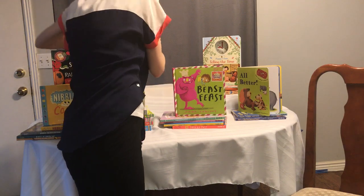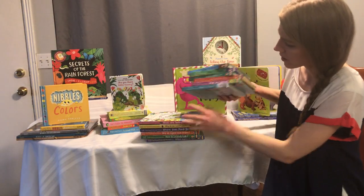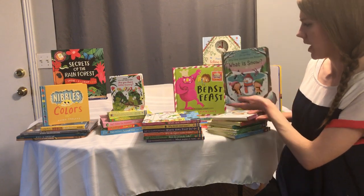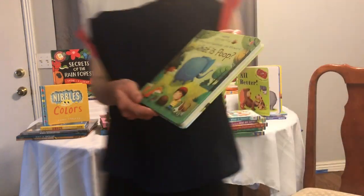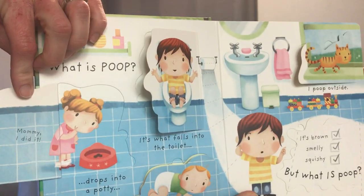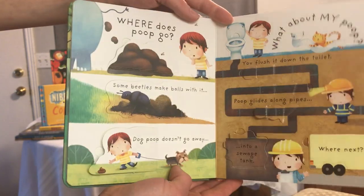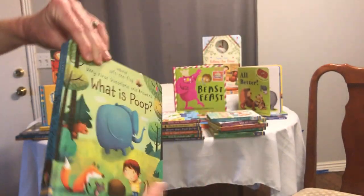These are the Questions and Answers books. We have so many of them because my three-year-old loves them. There are the Very First Questions and Answers — smaller books — and the bigger First Questions and Answers. The very first ones we have: What is Poop? What is Sleep? What's a Potty For? Why Should I Brush My Teeth? What are Germs? And What is Snow? What is Poop? 'It's what falls into the toilet — flush! Or drops into a potty, or gets caught by a diaper.' They're very simple but have lots of flaps and are still really informative and fun.